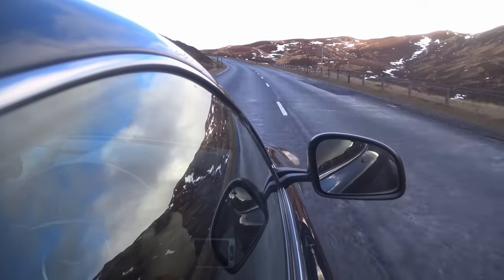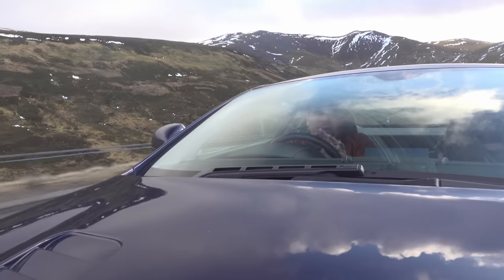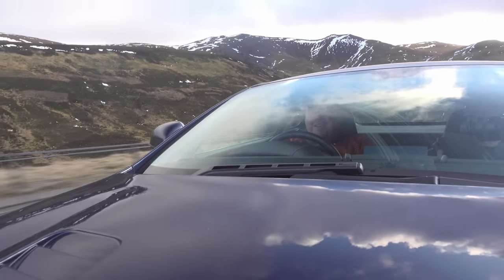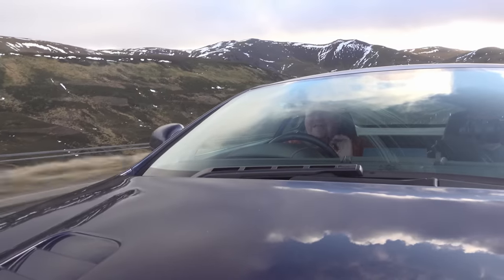Response, absolutely fantastic. One other criticism I have - and this is not of what Richard has done, but the base car - is the throttle pedal. In sport mode it responds a bit too keenly because it nearly turns it into a switch. When you're trying to do heel and toe, sometimes you get these weird rev hangs - that's just what the car does. Very frustrating. Powertrain overall: pretty good, pretty sorted. There are some more tweaks to be done and they may unleash a little more power, but overall I've got absolutely no problems with it as it is. Tyre choice: absolutely perfect.